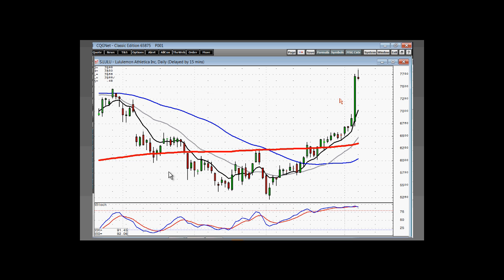So you're up 15 points on a $60 stock. That looks like about a 25% return. If it opens lower, take profits. You're in an overbought condition with a shooting star, a lower open, take profits. The worst case scenario is you put your buy stop right back here at where it closed on Friday. If it comes up through there, there may be more upside. You just buy back into it.